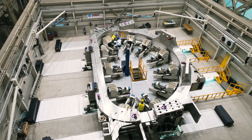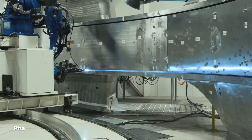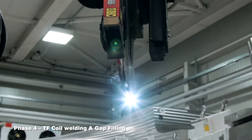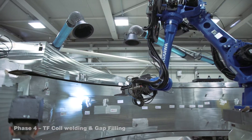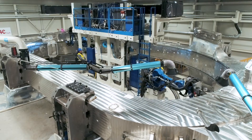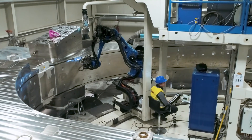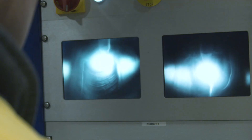The assembly rig is the key machine for the TF coils. A combination of manual and robotized hot wire narrow gap TIG technologies are carried out to complete over 80 meters of welding with a thickness of up to 125 mm, with welding processes qualified at 4K, and inspected by sophisticated UT phased array pushed to the limits of the physics. Welding deformations are constantly monitored by laser tracker and photogrammetry.